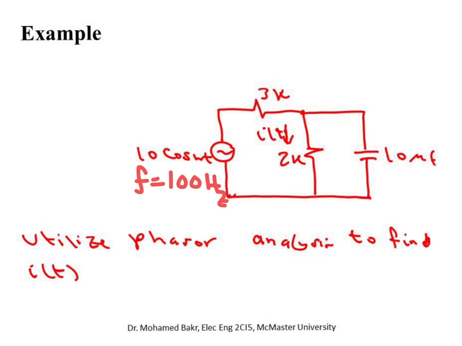So what I'm going to be doing here, I will write the differential equation governing this circuit, and then I will use the complex response functions, and the term e to the j omega t will cancel out. I will be left only with the phasor of the capacitor voltage, and then I'll solve for that phasor. Then I know the capacitor voltage as a function of time. Once I know the capacitor voltage here with this polarity, positive negative, then I know what is the current I of t, because the current I of t flowing here is nothing but the capacitor voltage divided by 2k.